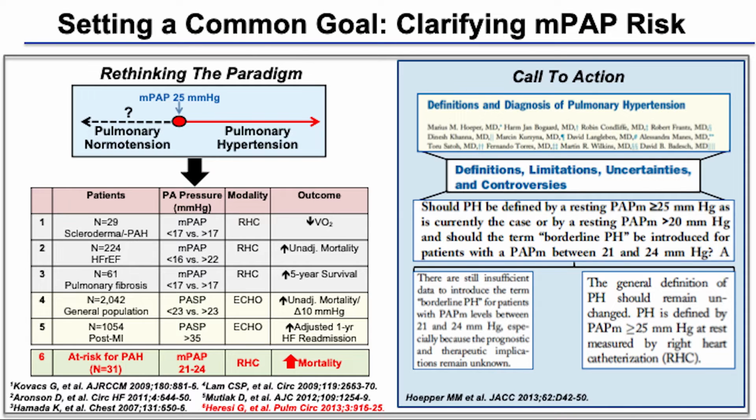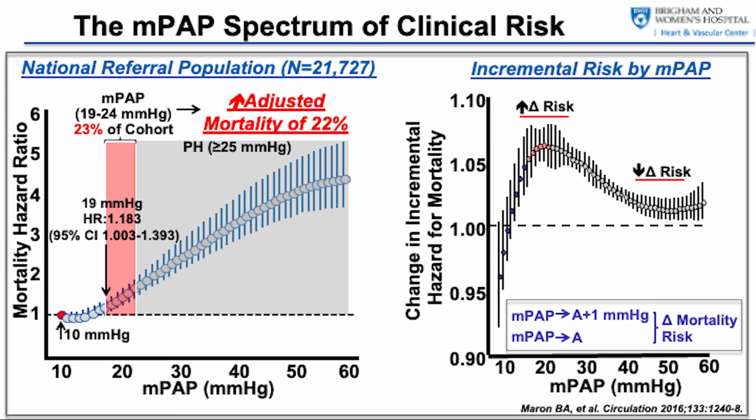And I think that's one of the great strengths of our community at large, which is the constant drive to refine where we are relative to where we've been and where we're trying to go. So in response to this call to action, I became interested in understanding whether it was possible to look at this question on a larger scale. And so we explored this issue within the VA database, which is a cohort of 84 cardiac catheterization laboratories around the United States and Puerto Rico, all linked together with outcomes.